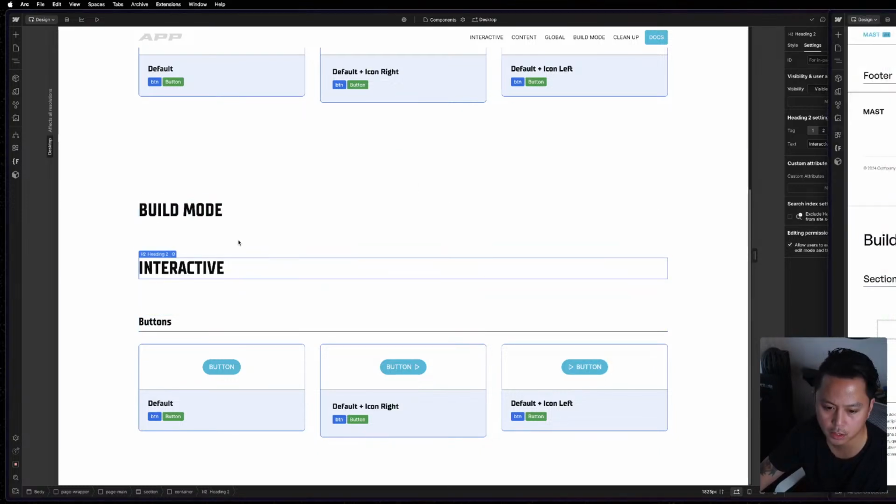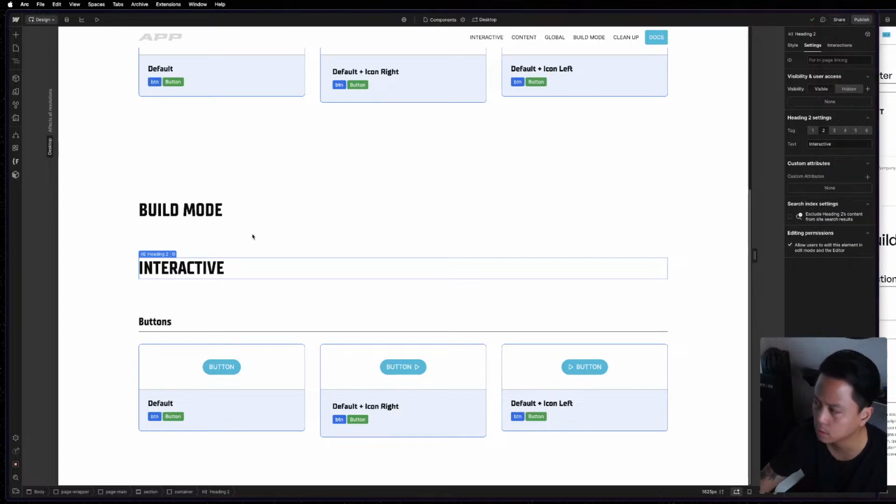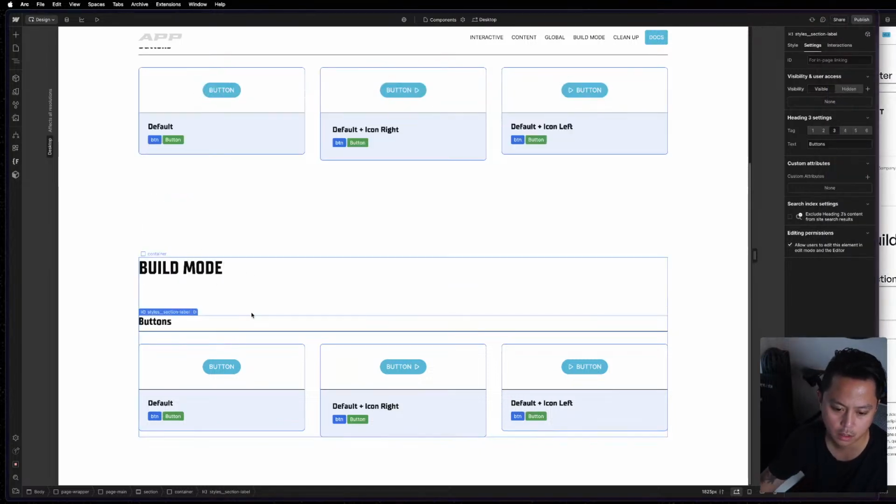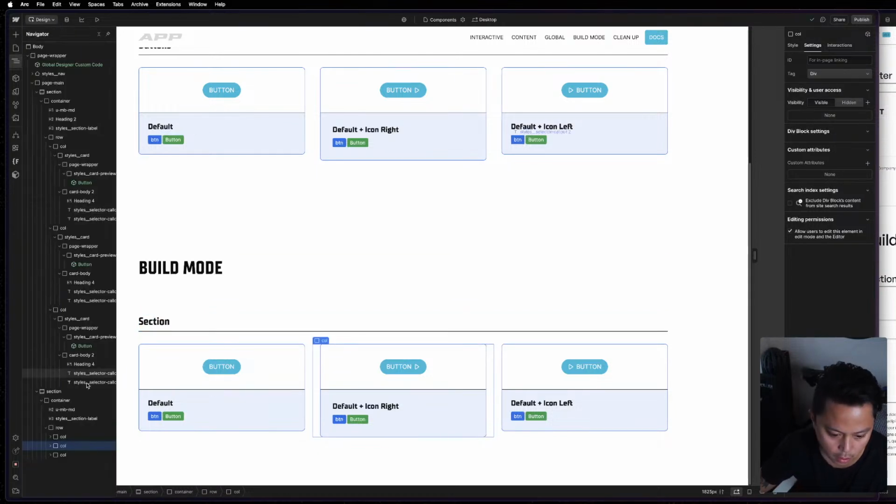This should not be there. Whoops. Okay. First things first is the section, which we just spent so much time on.